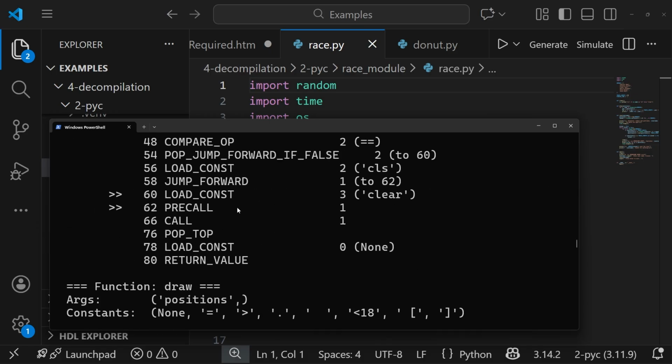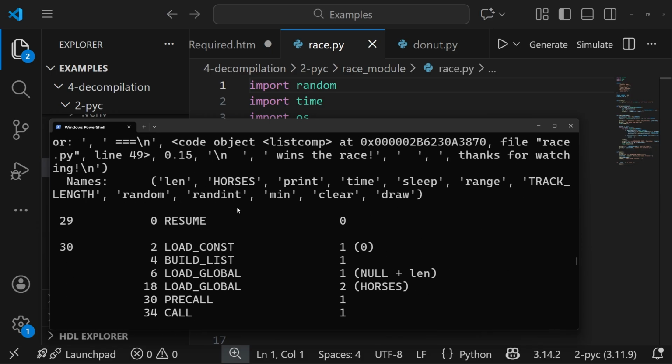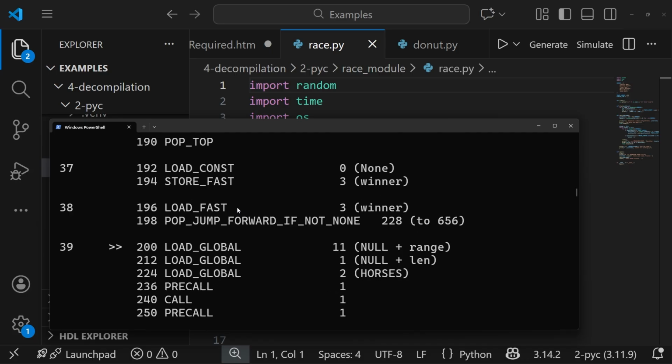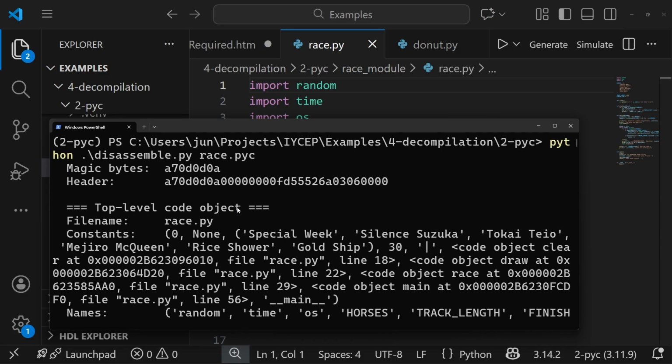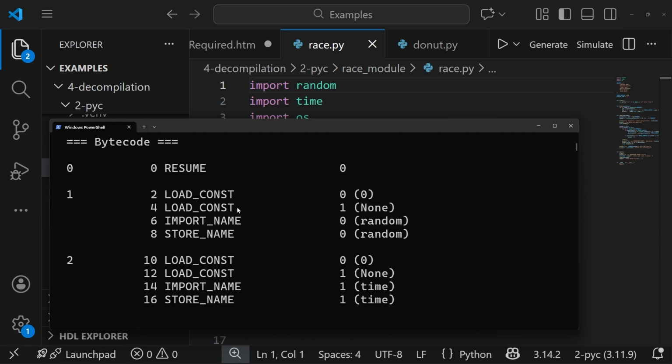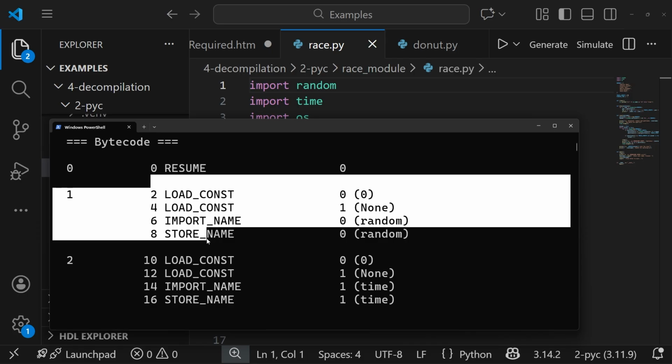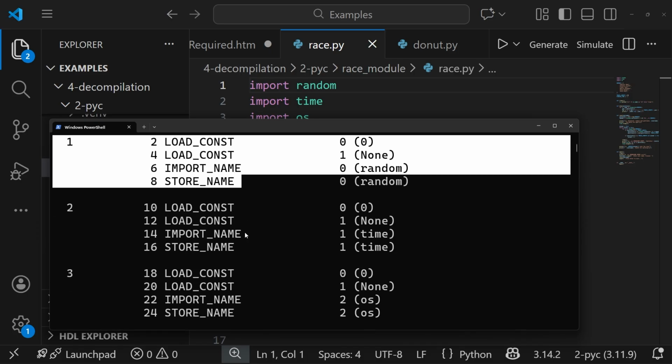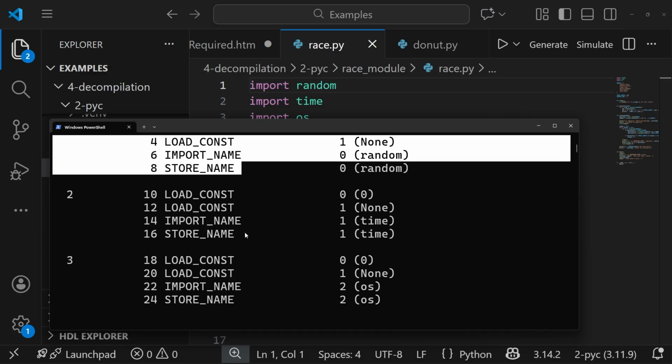So what some really smart people have done is, notice just now what I was saying, right? A lot of these assembly instructions turn into patterns that we can recognize. For example, load const, import name, store name is the pattern that does import module. And we see it repeated 3 times, right? So what if we have a program that every time it sees load const, import name, store name, it knows, oh, okay, the original source code was import name, right?